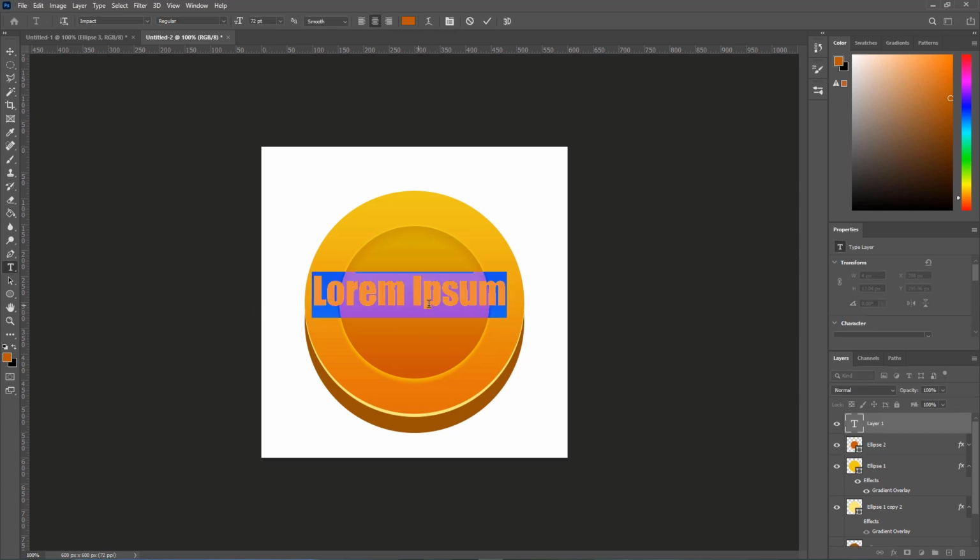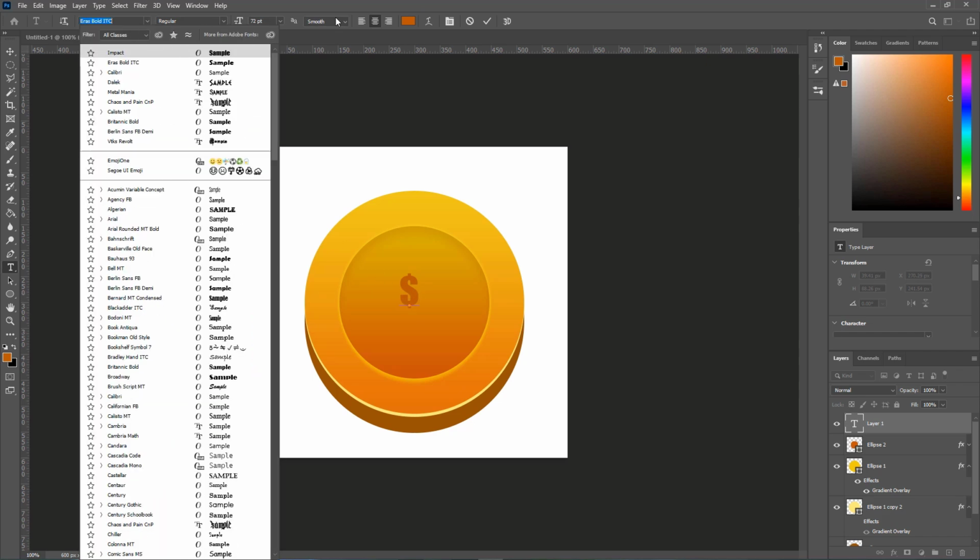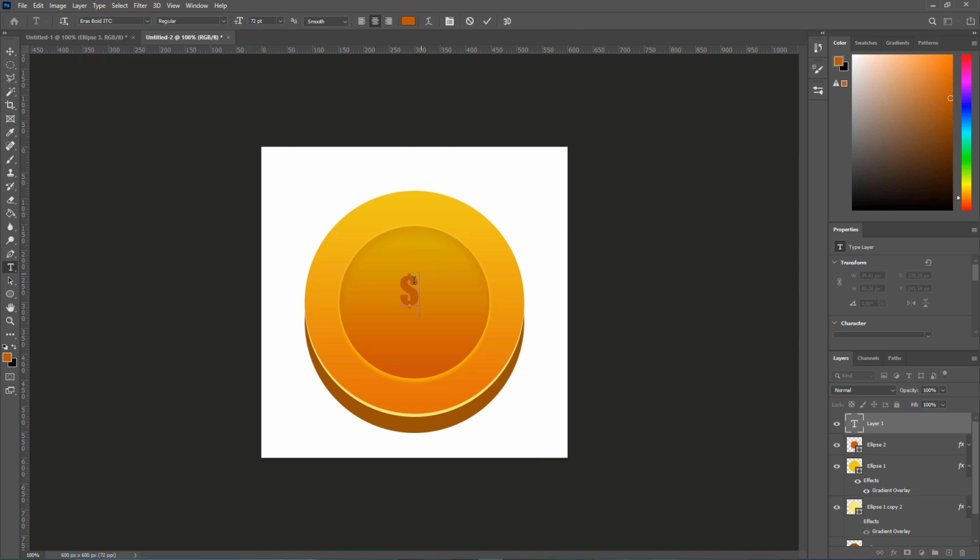Let's hit here, select it all, and put the dollar key. You can choose any font you want. I will be choosing this font. Make sure to choose the smooth effect here. You can put it at 72 like me, and let's hit OK.